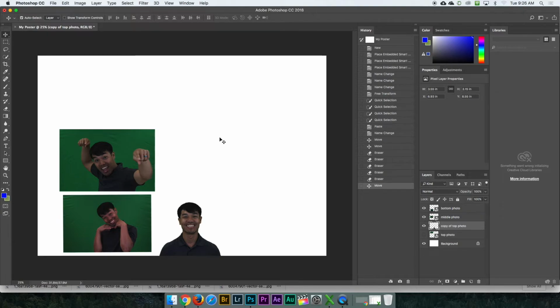So now that I've shown you the quick selection tool and the eraser tool to refine what you want to cut out, I'm going to show you the next thing, which is to apply that to images you can download from Google and then put on your poster. So let's say I have a picture of myself. I'm happy with it. You can move all these other pictures around if you want.